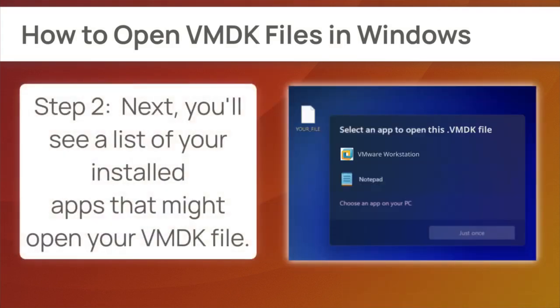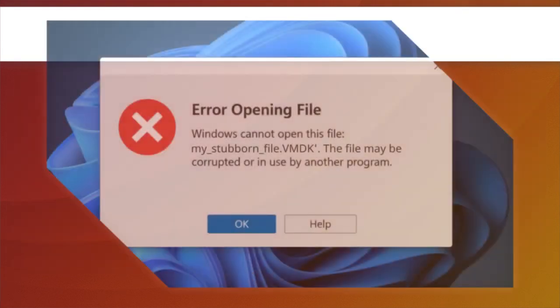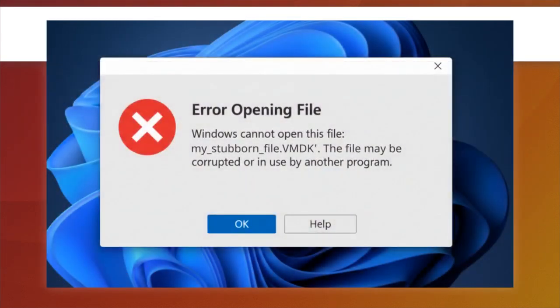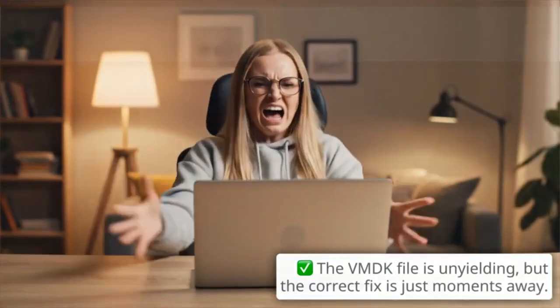Right-click the VMDK file and choose Open With. If VMware Workstation is on your machine, test it. If not, choose another program. We must find the correct software. If the file refuses to open, the issue is not surface level. Let's initiate a quick test on the following common failure scenarios to see the source of the blockage.